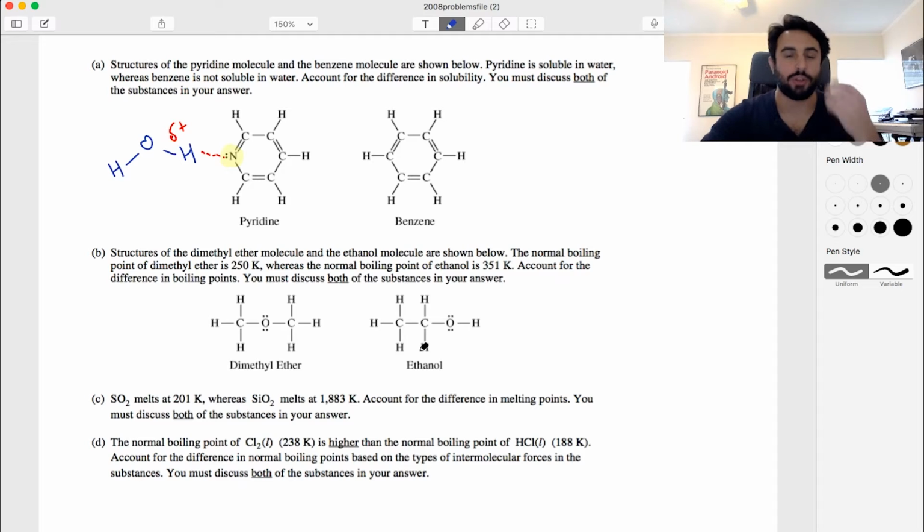We know that the greater the mass, the harder it is for it to boil, right? Because we need more kinetic energy to move something that's heavier. But mass cannot have anything to do with it here. They have identical masses. So what are we noticing in terms of functional groups? So here we've got oxygen. This is an ether. So we've got oxygen between 2 carbon atoms. Whereas over here, ethanol has an OH group, right? It's an alcohol. It's got a hydroxyl group.